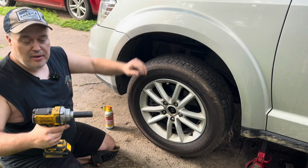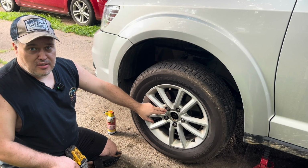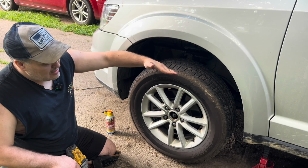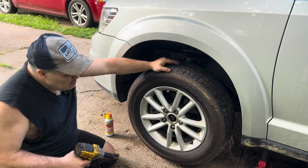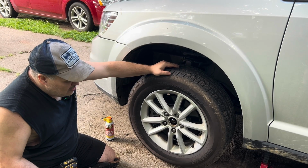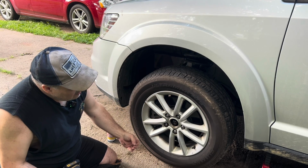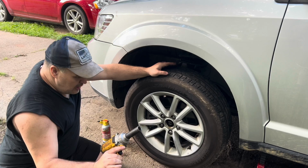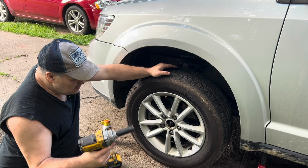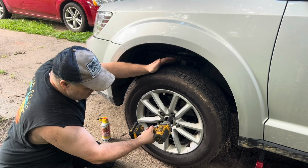I'm going to make a note here. If you have an impact gun, you can go ahead and take these lug nuts off once the car is jacked up, because it's going to spin fast. If you're taking these off with a lug wrench, you want to take these lug nuts off before you jack the car up. I just wanted to make that clear. Okay, I have an impact gun, so I can take them off once the car is jacked up. And that's what I'm doing now.